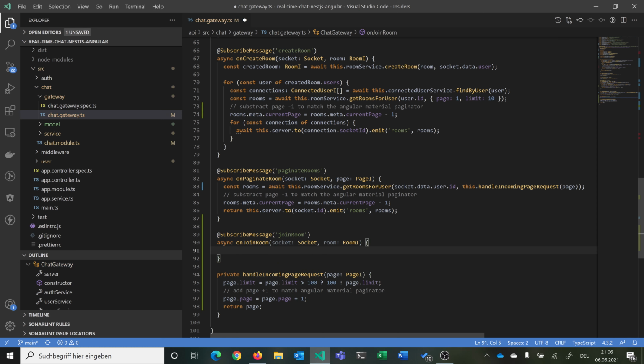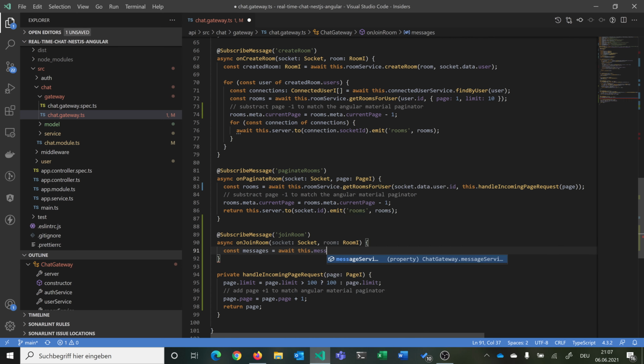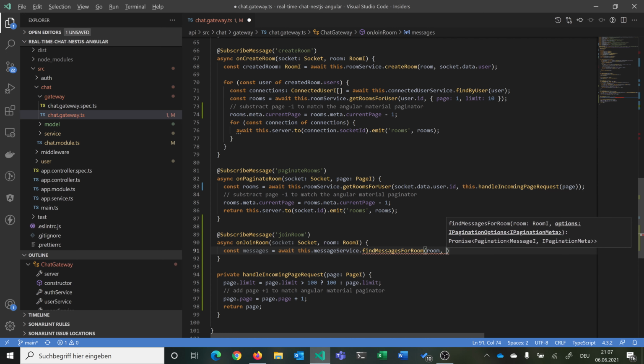And then, for example, we first want to return all the messages to this user so that he can see all the messages. So we could say this.messageService.findMessagesForRoom, and then we specify the room. And we always want to have the pagination request. So the limit, we want the last 10 messages, for example.